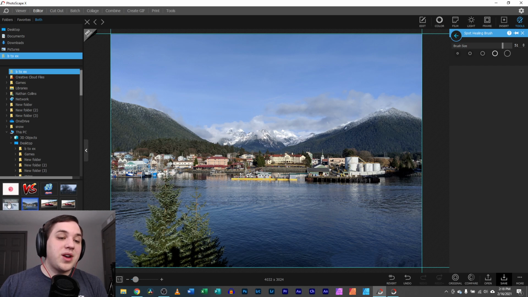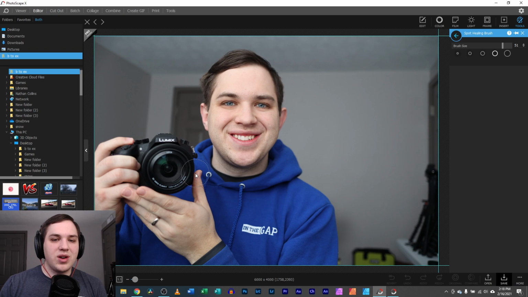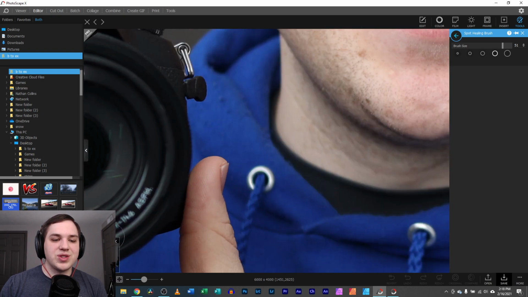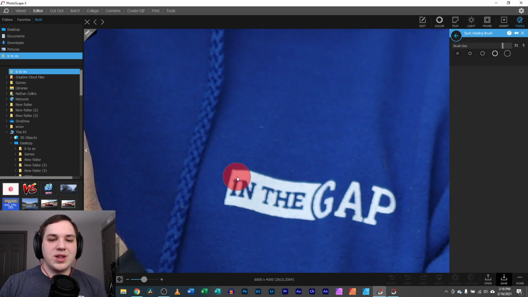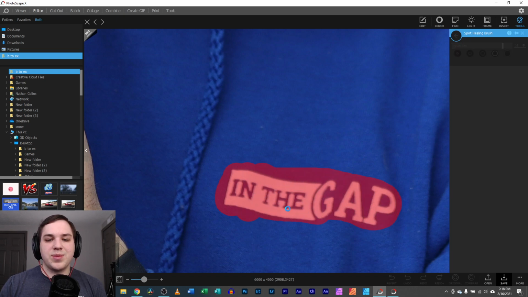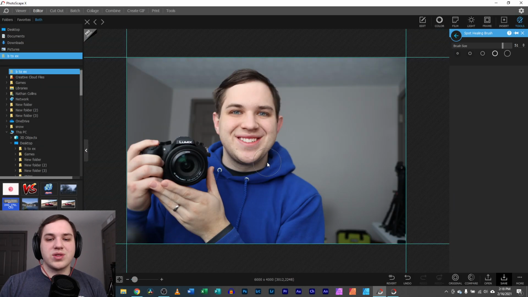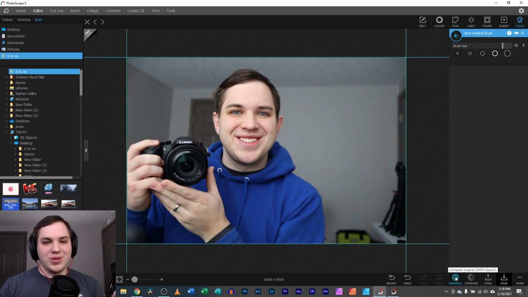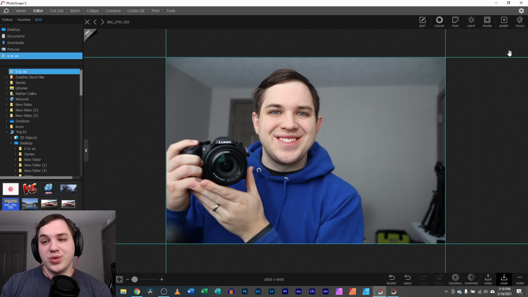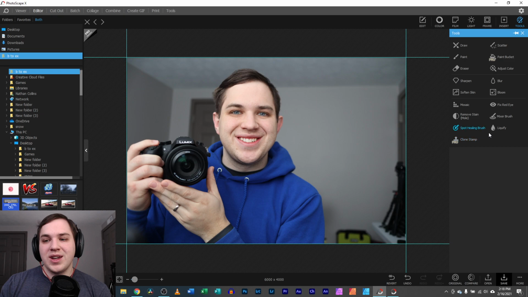But the better examples would be an image kind of like this one, where it's like, oh, let's say I wanted to take the branding off of this shirt. I can go in here and select just this shirt here, just that portion of the shirt, and get that removed, and it looks phenomenal. The difference between what it was to having it taken off, just super clean, really well done there. Spot healing tool, it's really nice.